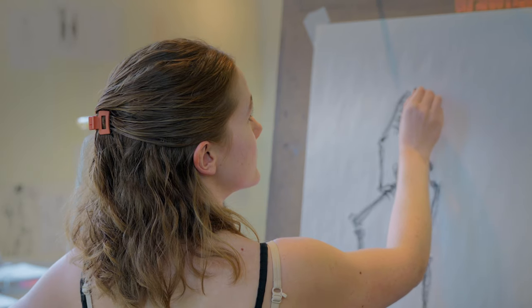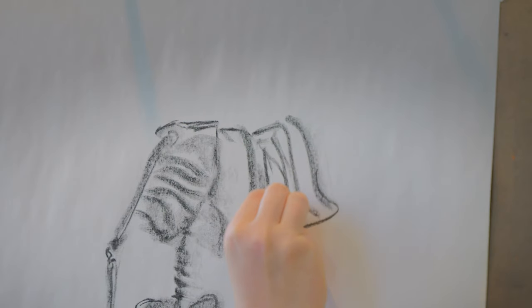I initially reached out to Megan asking if she had any resources for models that had body types that weren't like fit young 20-year-olds, because that's sort of what most people look like and those are the bodies I'm going to be taking care of as a physician. She said actually, I have this project I'm working on that's like exactly that idea.